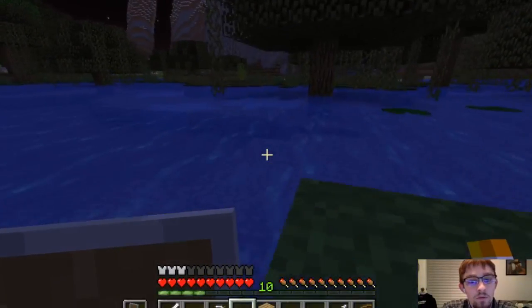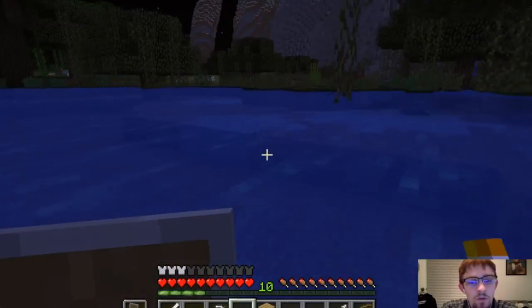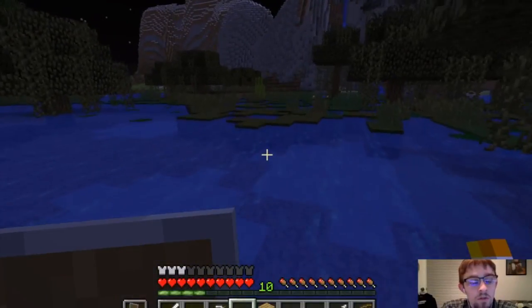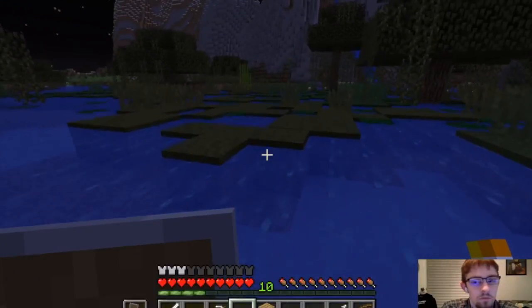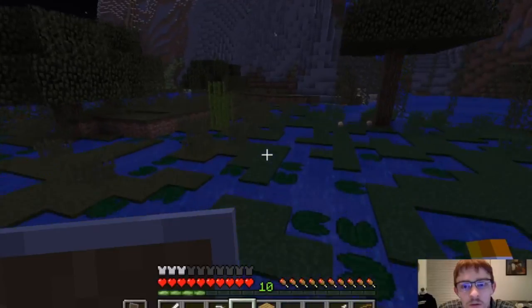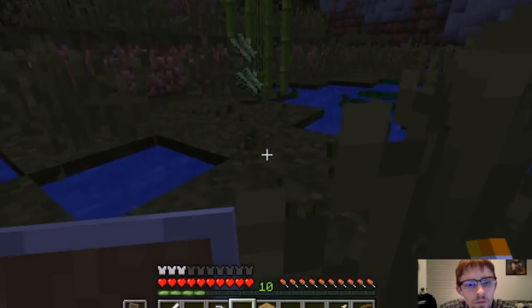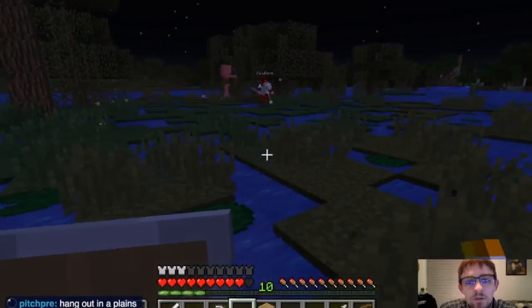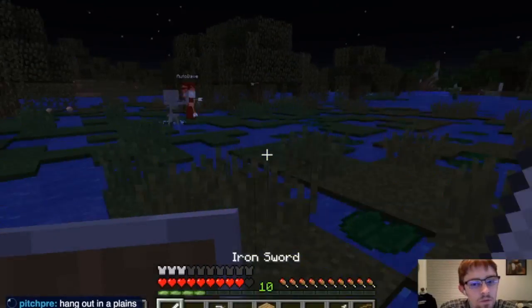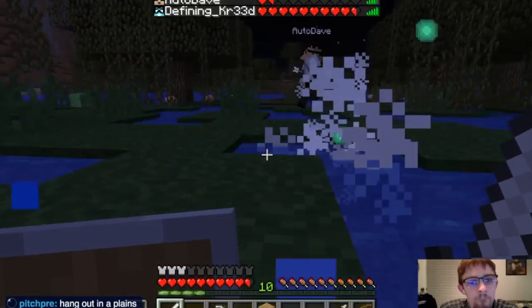What is that noise? There's a zombie. Not worth killing him, though. A villager. Yeah. There's clay. You don't need clay, right? No. Oh, jeez. You got him? Maybe. Oh, dear. Oh, man.